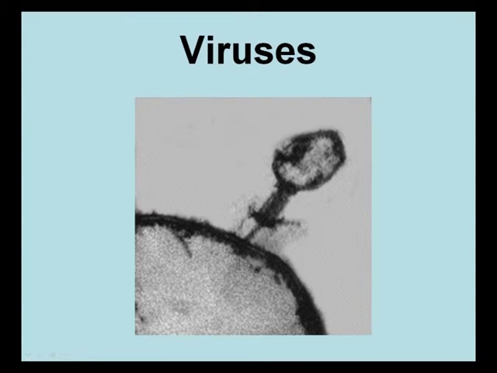Okay, in this video tutorial we're going to look at what a virus is. So I think the commonly accepted plural of virus is viruses. We've got a lovely picture here. This is an electron micrograph, so taken with an electron microscope. So this is incredibly small, and this is actually a virus called a bacteriophage.